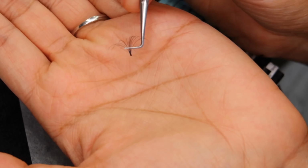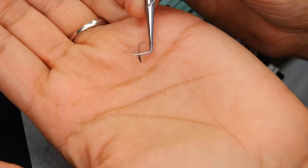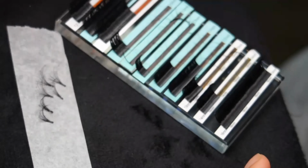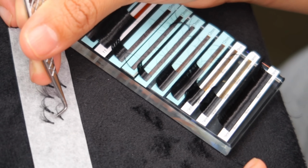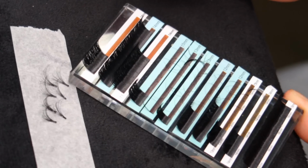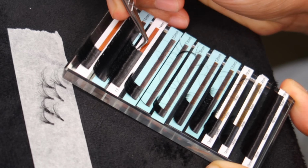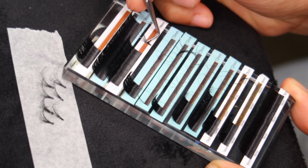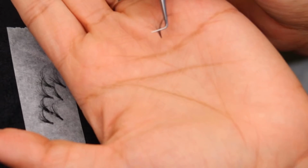I hope you guys enjoyed the video, ladies. So yeah, this is basically my honest opinion on all these three brands. As far as the prices on these lashes, ladies, these are very affordable lashes, good quality lashes. The curl really stays, no complaints whatsoever with the curl of the lashes. My clients love every set that they get from all these lashes.